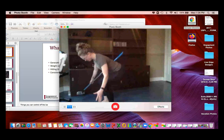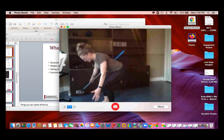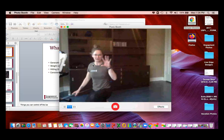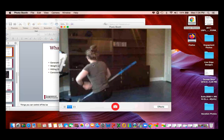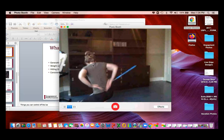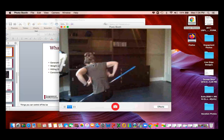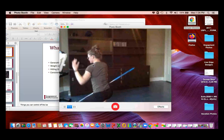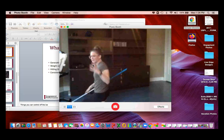If you want to get down there, that's fine with you. Okay, this means I need to work on my lat muscles. And most people don't know where their lats are, so I don't have a slide, but Google the lat muscles. They go all the way down here. Okay, so there's my whole back. And they also attach on the back of this arm. So when I bring this arm into my body, a big muscle called the latissimus dorsi is working.